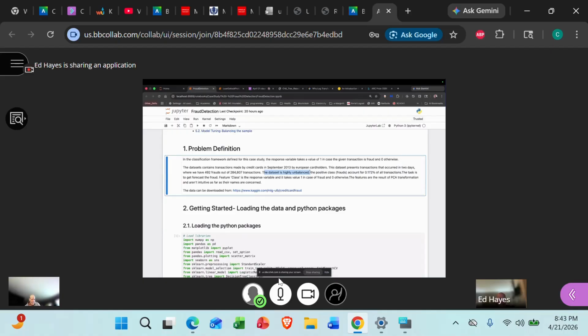What a credit card company really needs to do is catch most of these 492 frauds, right? So the real goal, or one of the real goals, is going to be, how do I catch the 492 frauds out of 300,000 transactions? You could say, of course, well, just reject every transaction, then there'll never be any fraud. The problem with that is obvious, that if you don't ever approve a credit transaction, you have no credit card business. So the goal will be to maximize the number of frauds that you get correctly identified while minimizing the number of good transactions that you reject.